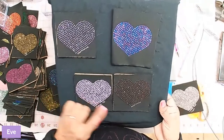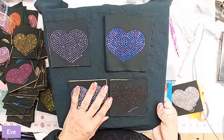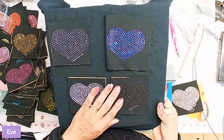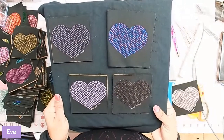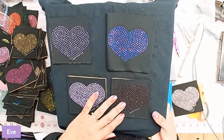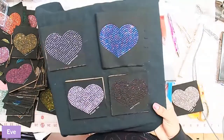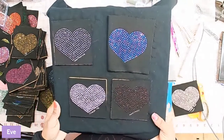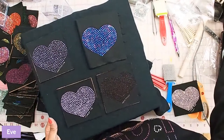The amethyst is beautiful. Amethyst is a beautiful color now. The buy-in will be January 29th. So thank you for asking. But yeah, this is the violet ice. This is the amethyst. This is the tanzanite. And that's our new violet volcano, which I need to write that on there. Let me write that on there.